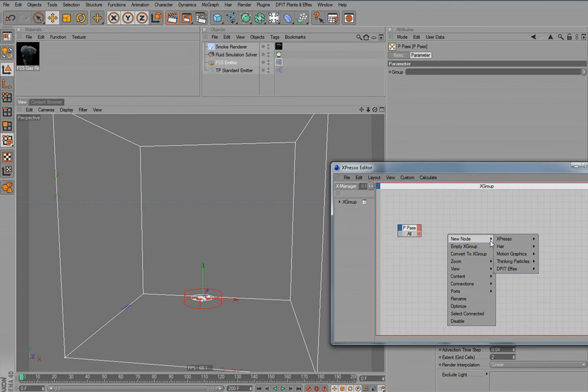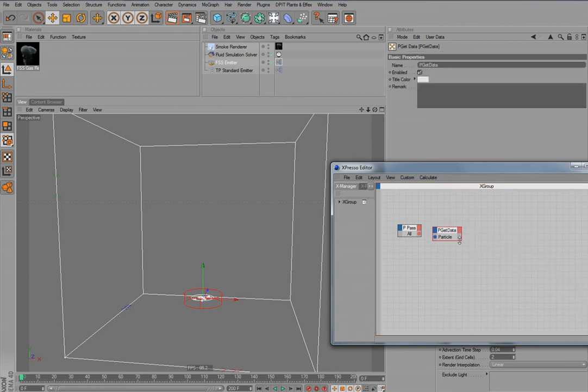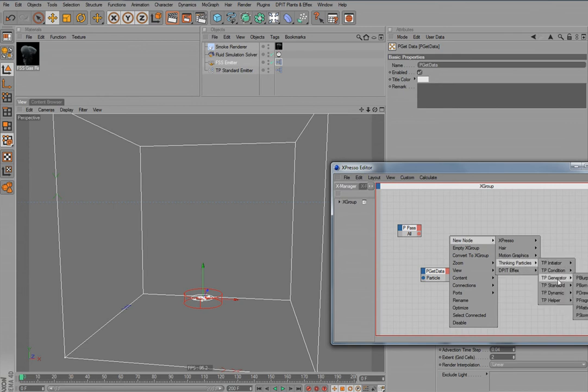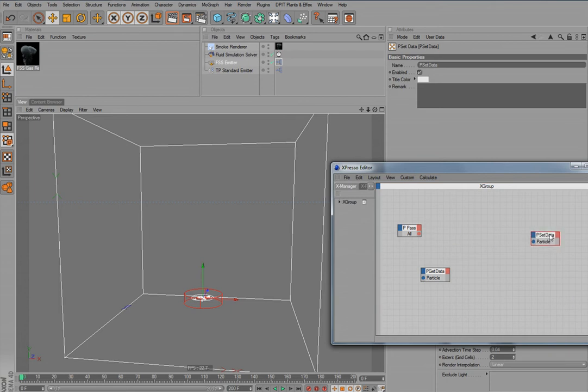Then I want the out position of a particle to update with the fluid simulation data. So I need a node to get the out position. This is the pGetData node. And I of course need another node to set the new position that the particle should have, like so.